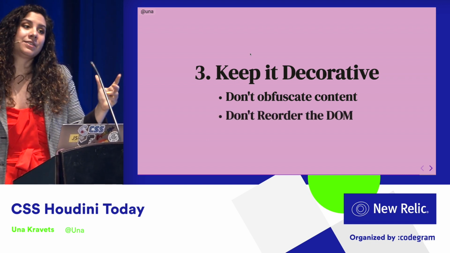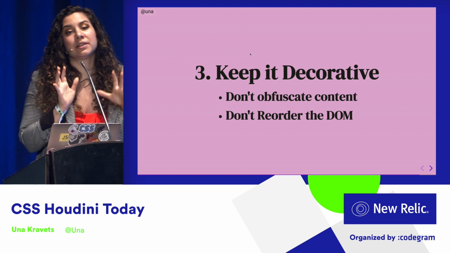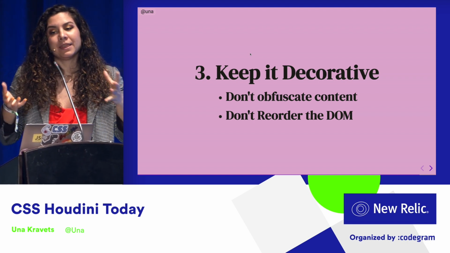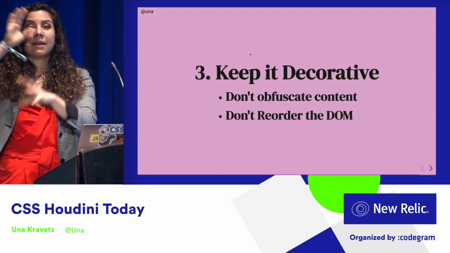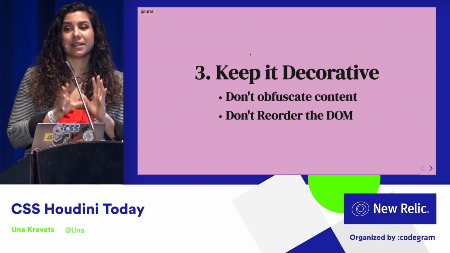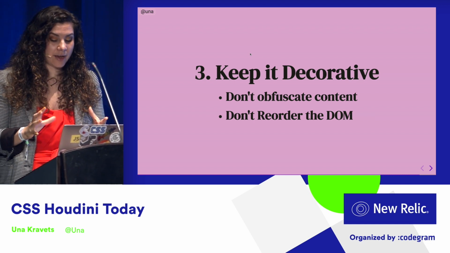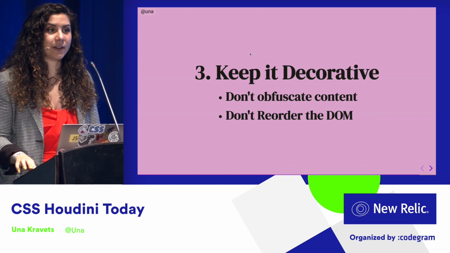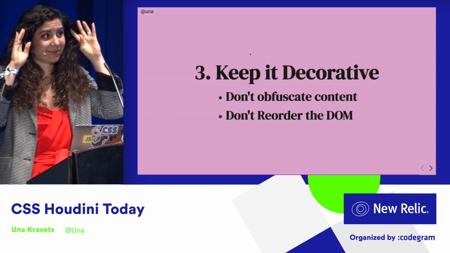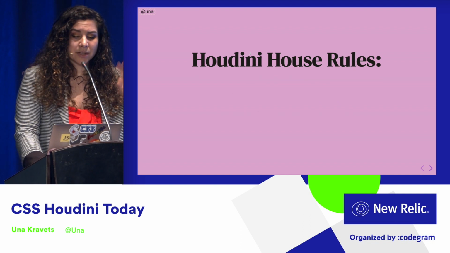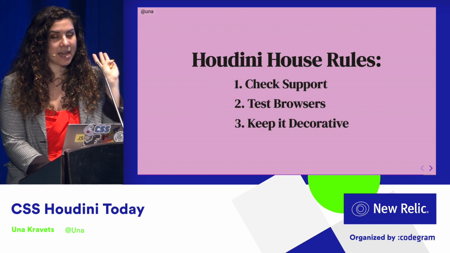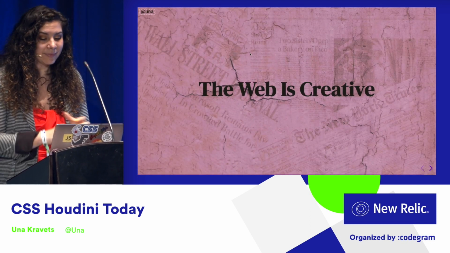And don't reorder the DOM. This is specifically relating to the layout worklet, where you can create randomized layout if you want. The DOM structure is the same, but the layout of your page is completely different, and that'll ruin a user's experience if they're using a screen reader or some kind of assistive device for moving around the screen, or even just using keyboard navigation. That's going to make it really difficult. So if you're using Houdini today, the house rules are check support, test browsers, and keep it decorative.